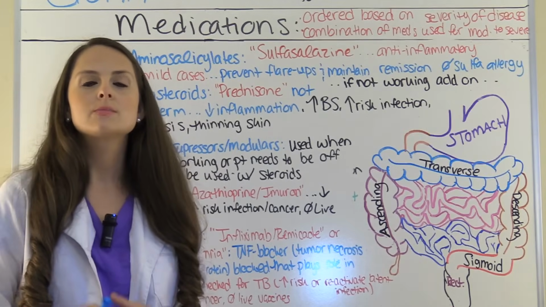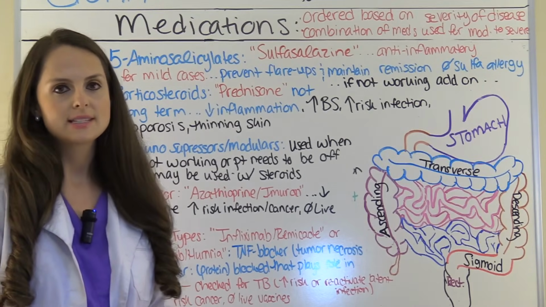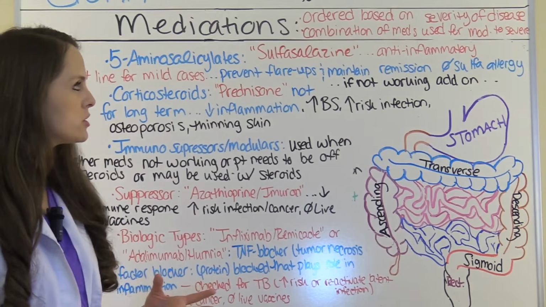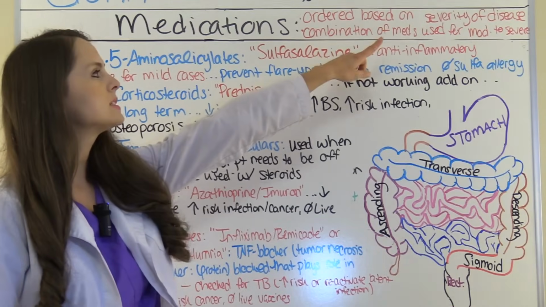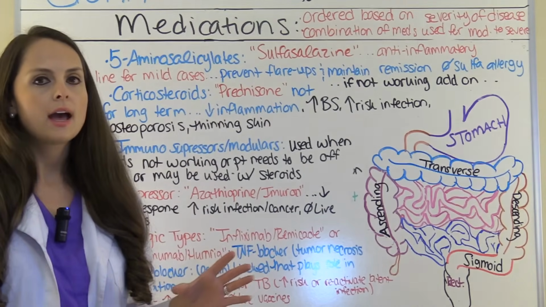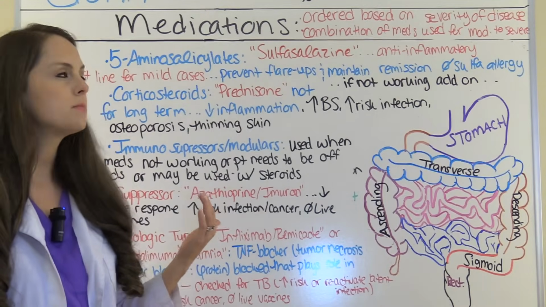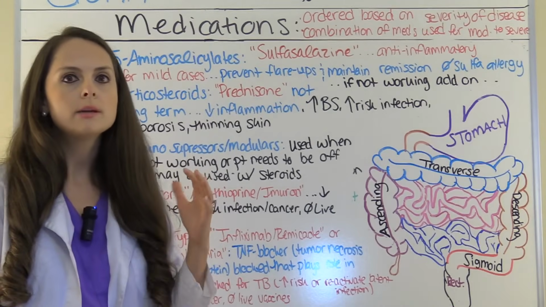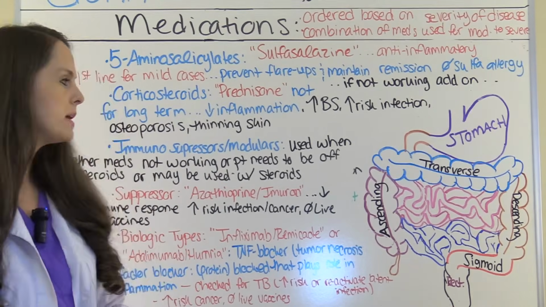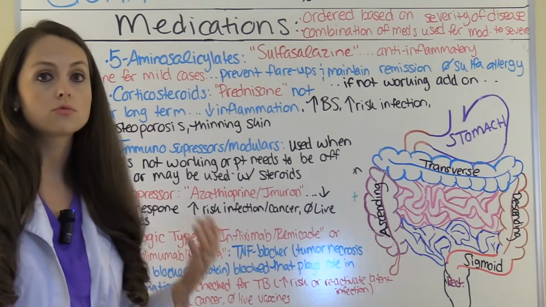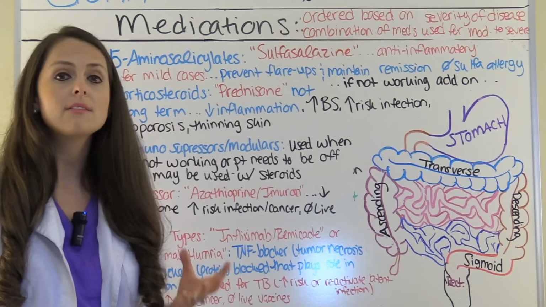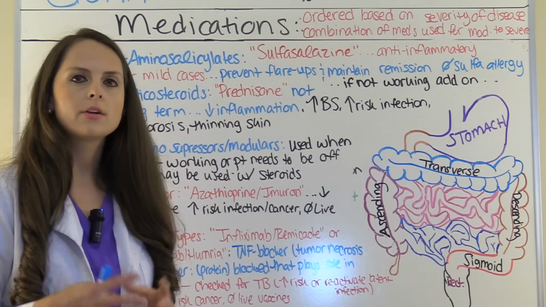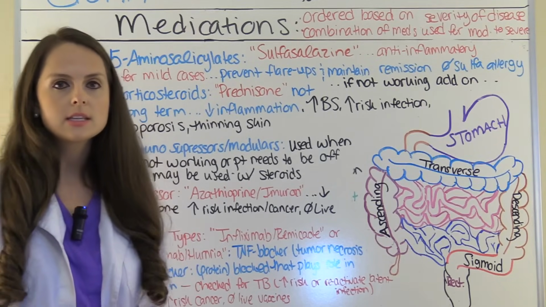Now let's look at the medications prescribed by the physician in Crohn's disease. As a nurse, you want to be familiar with the different types of drugs. And medications are ordered by the physician depending on the severity of the disease. So if they have a mild case, they'll probably just be prescribed an aminosalicylate or corticosteroid. But if it's a really moderate to severe case, they may be on an immunosuppressor drug that suppresses the immune system. So it can vary. And sometimes, depending on if the case is moderate to severe, they'll be on a combination of drugs. So let's look at these categories.